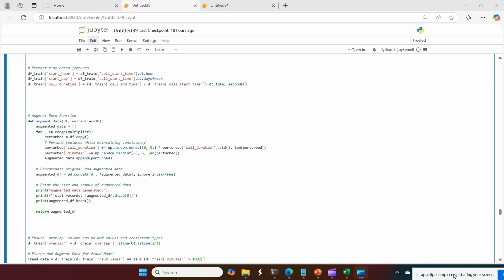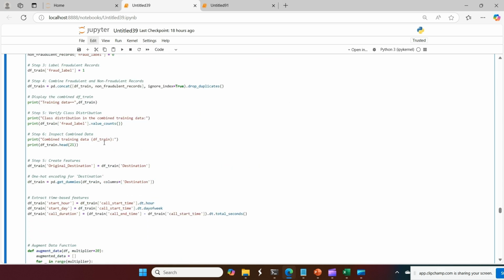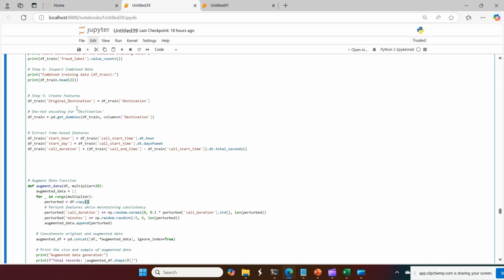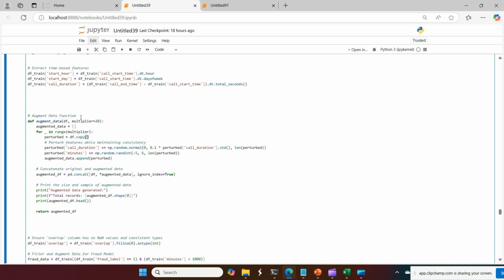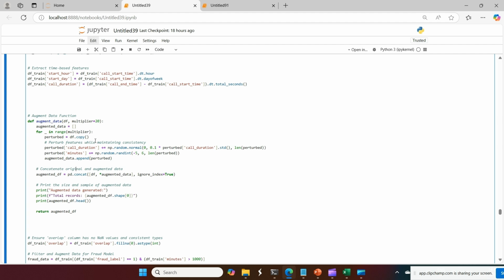Okay, so here we are in the coding screen. So this is the previous code. You can see here after the training data is combined and made, we created some features like original destination, then encoding, and some duration time based encoding, and we are augmenting the data, not through synthetic data or mode function, but using this.